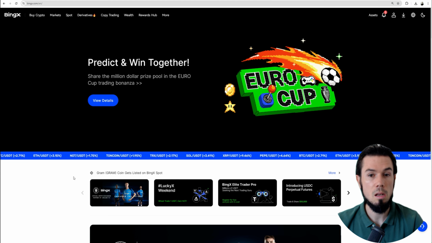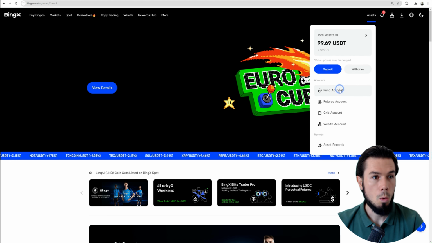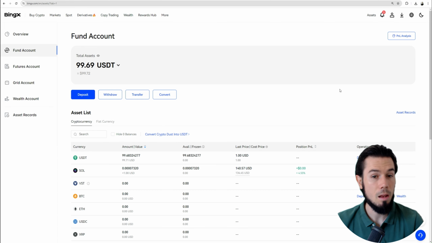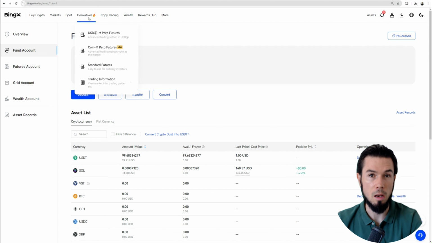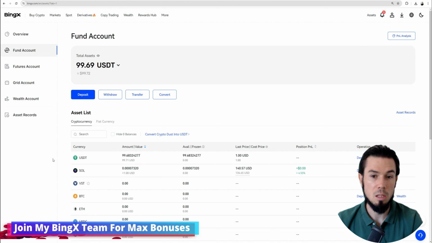So the first thing you need is obviously resources in your account. You want to deposit your resources in your fund account, which is usually the main dashboard area of your resources, from where you have to transfer your money into the futures account. The futures account stands for derivatives trading, right? So we've got the perpetual futures, and this is simply the connection between.